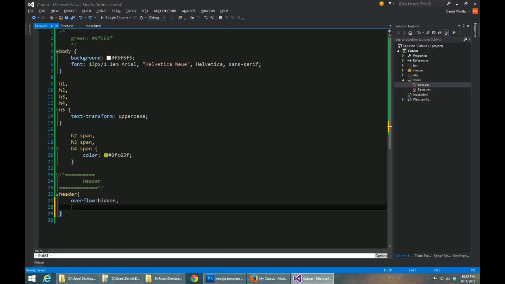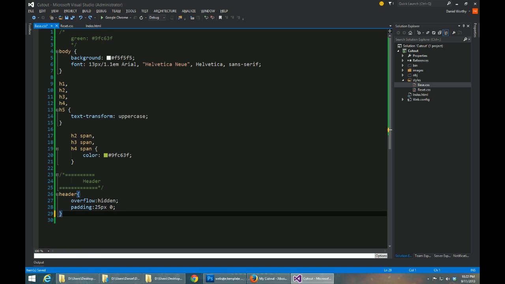We'll do 25. So padding, it's going to be 25 pixels with 0 left to right, and so padding has a shorthand, and so it goes top, right, bottom, left. Or you can do the way we have it up here, where the first rule applies to the top and bottom, and then the second rule applies to left and right.